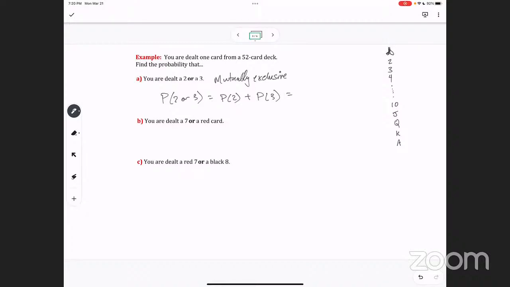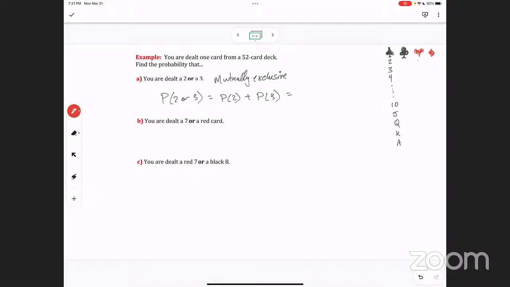Spades is the black suit. Looks like a shovel, kind of. And that's also for clubs, which is like clovers. And that's also a black suit. And that's also for hearts, which is red. And that's also for diamonds, which is red. So there's 2 red suits and 2 black suits. Kind of have to know that.